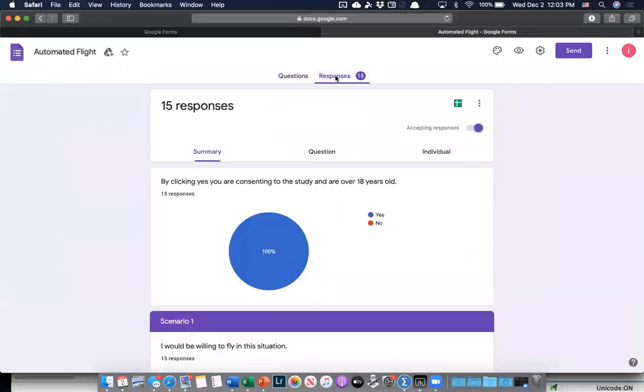We got 15 responses, which is the minimum that we needed. So it's good. We're going to get some strength in the data. I was hoping for about 30. I sent it to a couple classes. I didn't push as hard on my side just because the IRB setup here is different than what I'm used to in Florida, and it took a lot longer than I would have liked, but it is what it is.